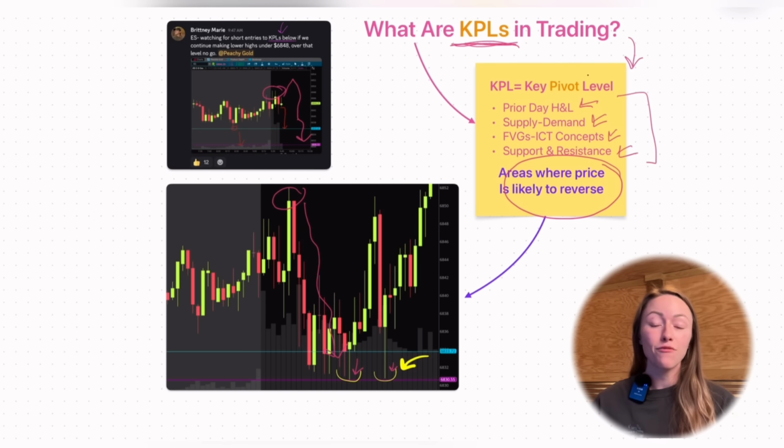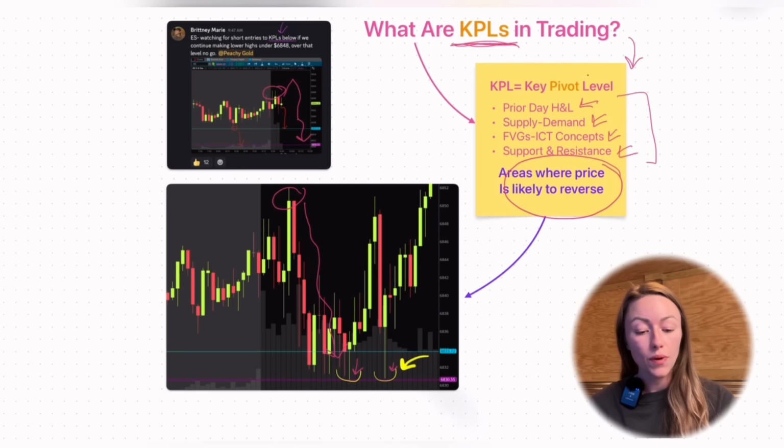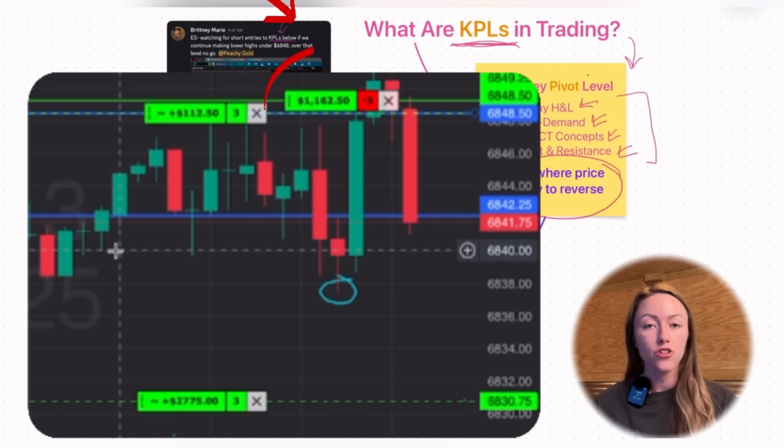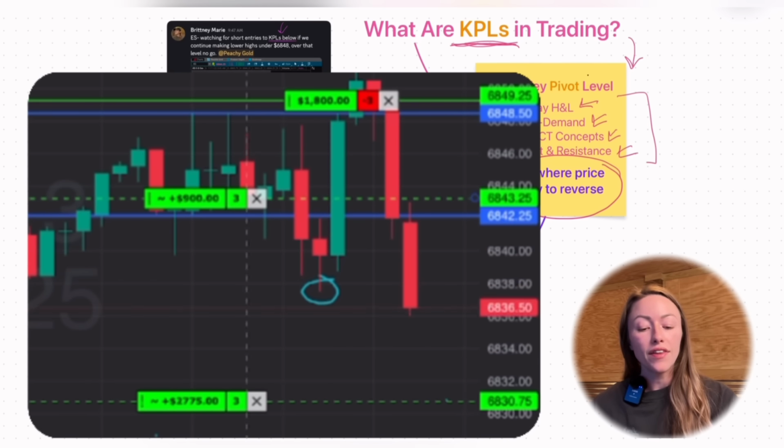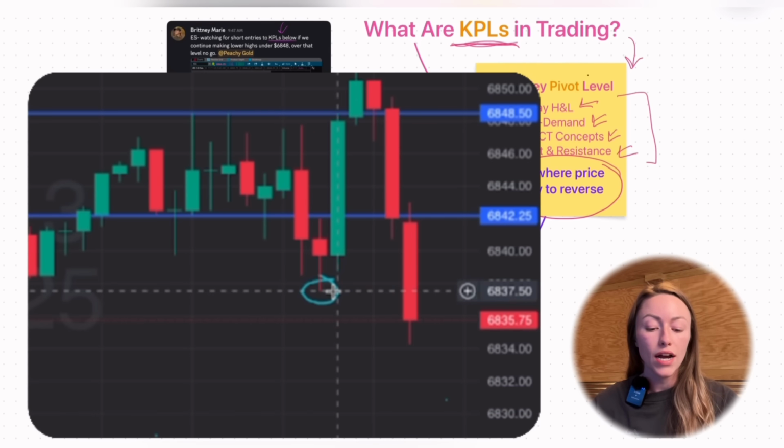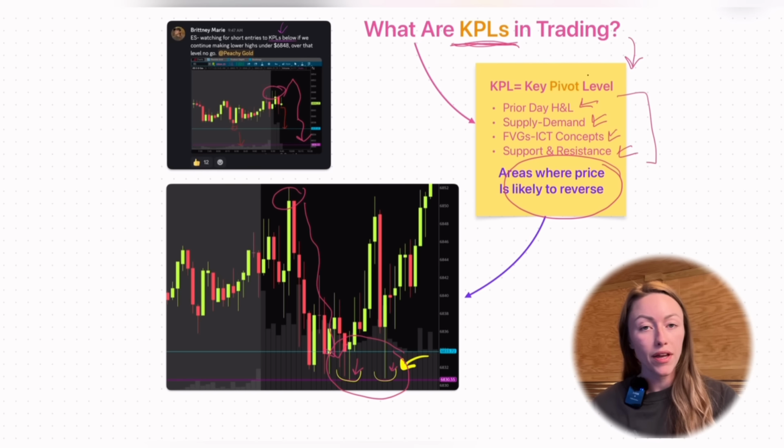So that being said, let's dive back into the live trade so you guys can see how I traded this range right here. Like I said, took it short earlier in the day. I will put a little screen recording over just so you guys can see that short trade that I took from here to the KPLs. And then eventually I was looking to flip long once I saw that bullish reaction off of my KPLs. And that is the live trade that you guys are going to be viewing in this video.